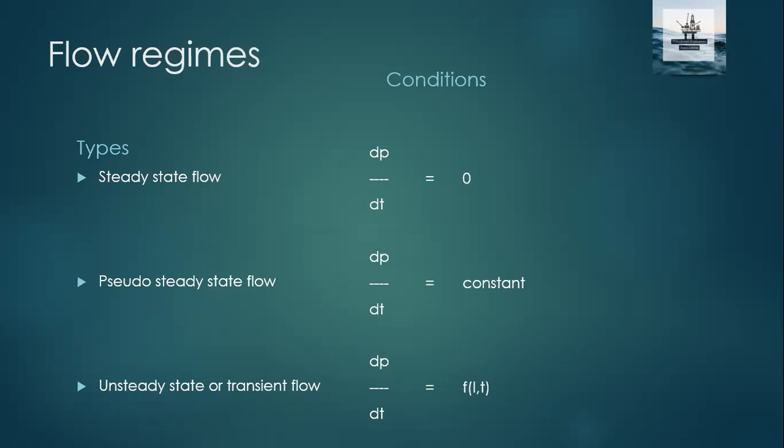When it comes to pseudo steady state flow, in the same example, you take x1 as 1600, x2 as 1500, and x3 as 1400. Now let us change time from t1 to t2, t2 to t3, like that, with a 1 hour gap between every time level. At t1, x1 shows 1600 psi. When it comes to t2, it will not be 1600 psi. Probably it will be 1550 psi.